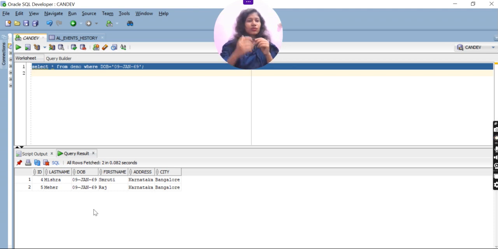See, I got these two records. If it is numeric, no need to put any single quote. When it comes to character, string or date, we need to put single quotes to sort our data.